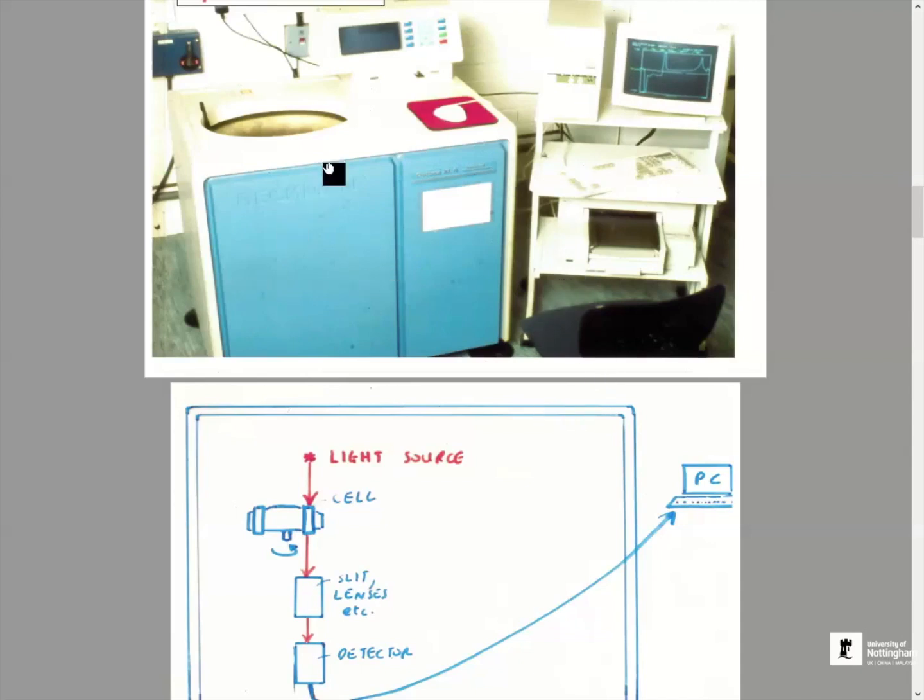And actually, we got the very first instrument, as you'll see. We got the very first one. This was made in 1990 by Beckman Instruments in 1989. We got the very first instrument, serial number 1. There's now over 1,000 of these worldwide, largely in biopharma and some food companies for analysis, also in academic laboratories. But we got the first ever Optima centrifuge.